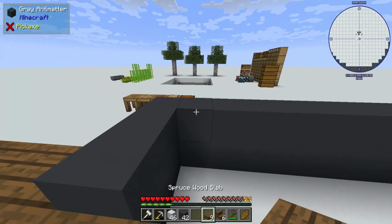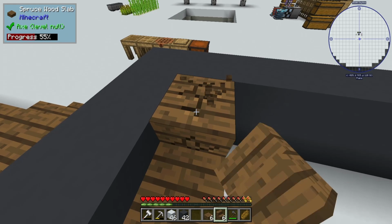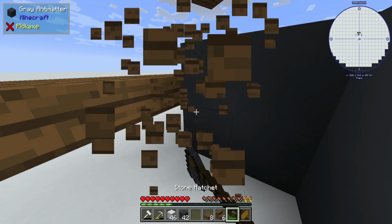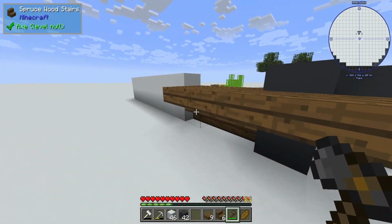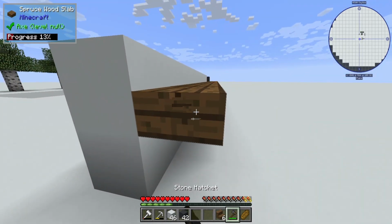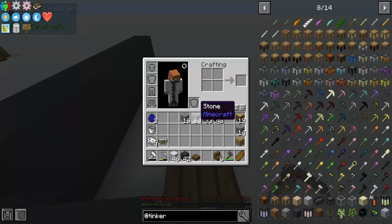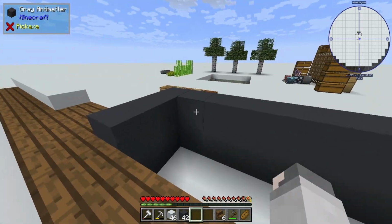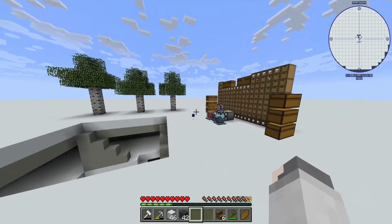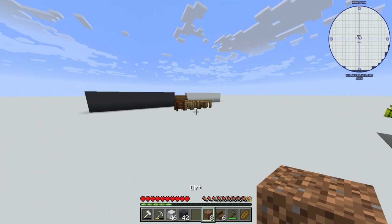Now the porch here is going to go out. Oops. Or, here's the other thing with a lot of modern buildings, or futuristic if you want to say. There's a lot of plants involved. So we could make this like a little garden area here. So this can continue the porch here. Maybe not that spot. Continue the porch here. And this porch will continue this way, but right here will be kind of like a planted area. So let me grab... I only have 8 dirt, but it's the dirt I'm gonna use. And we'll get more later.